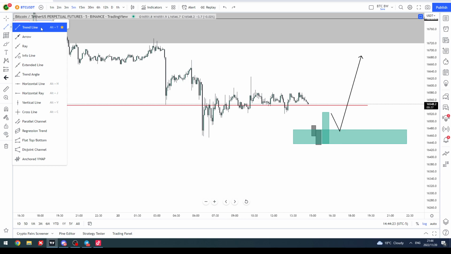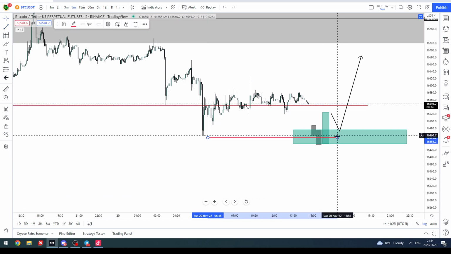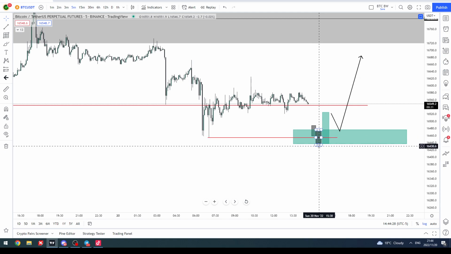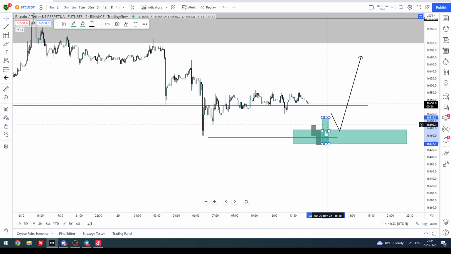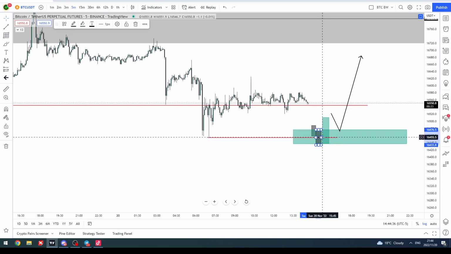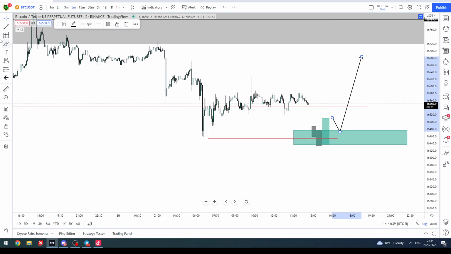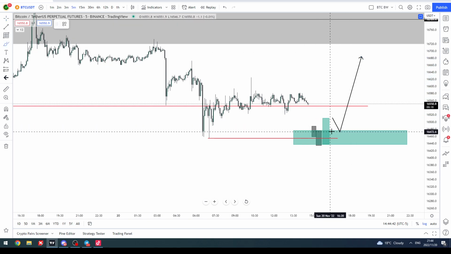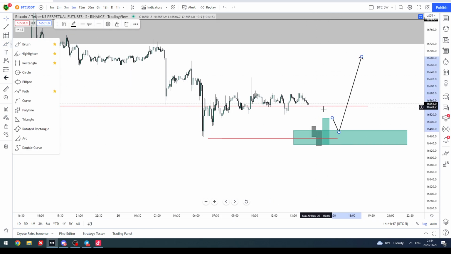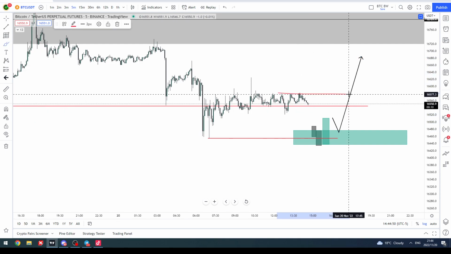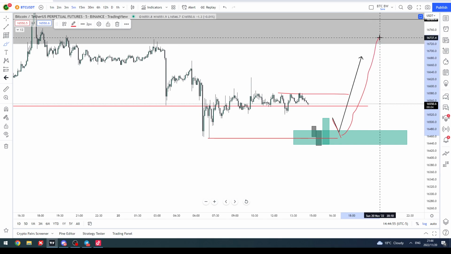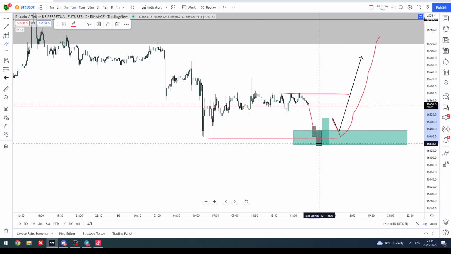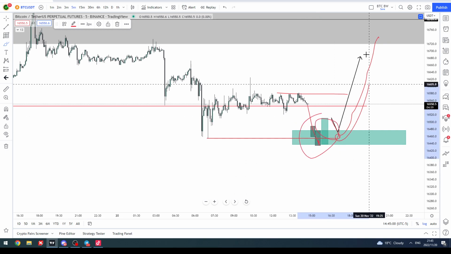So this theory here, we want to see this low get raided here. We'll mark it off. We're going to see the low get raided. We want to see smaller down candles forming, and then we want to see a bigger up candle form here, which trades through the down candles here. Then once we see that, we can say there's a market structure shift on the lower time frame, which would give us an aggressive or early entry before any bigger break of structure that happens up here, right? We get an early entry in here, and then we look for price to trade back up like that. So for now, let's wait for price to trade through this, give us this, and then we'll take it up there.